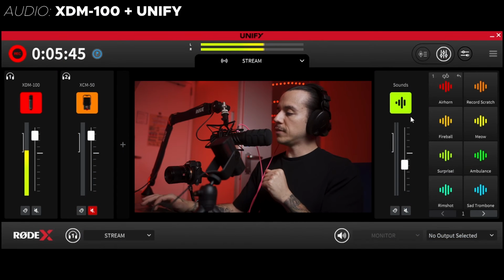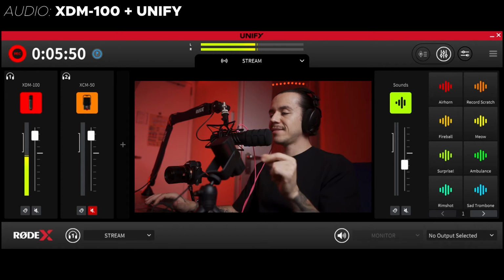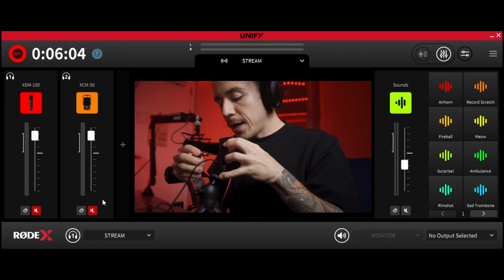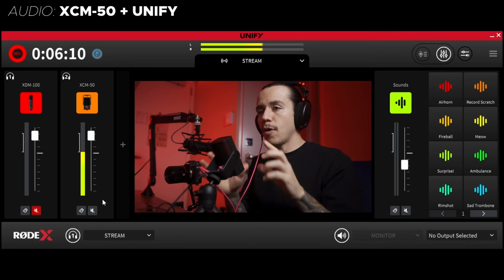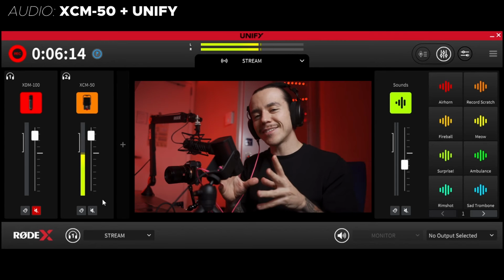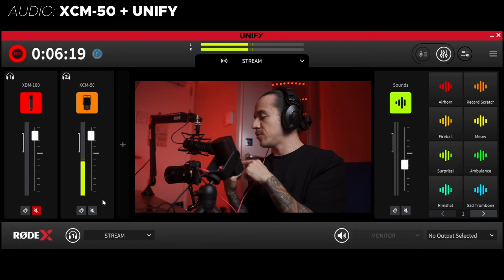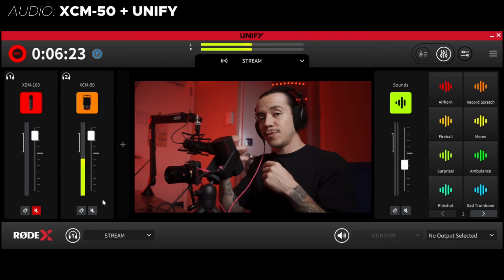Now that we understand a little bit more about this part, I'm gonna switch to the XCM-50 condenser microphone. Let me put this behind so I can hear. If I press here, now we should be able to listen to this condenser microphone. Very impressive. I never had one of those. I always use the dynamic one, but as you can see, this one is very directional. I need to put it very close to my mouth.